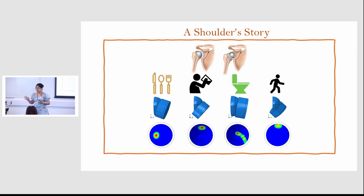Over the years, we've made massive improvements when it comes to hip wear testing and knee wear testing, which is why we now have really durable implants and, in turn, better patient outcomes. That's brilliant, but what about shoulder replacements? Unfortunately, to this day, there are still no known wear testing standards for shoulder replacements. And that is why we have this massive gap in our understanding of their durability, their longevity, and their performance.